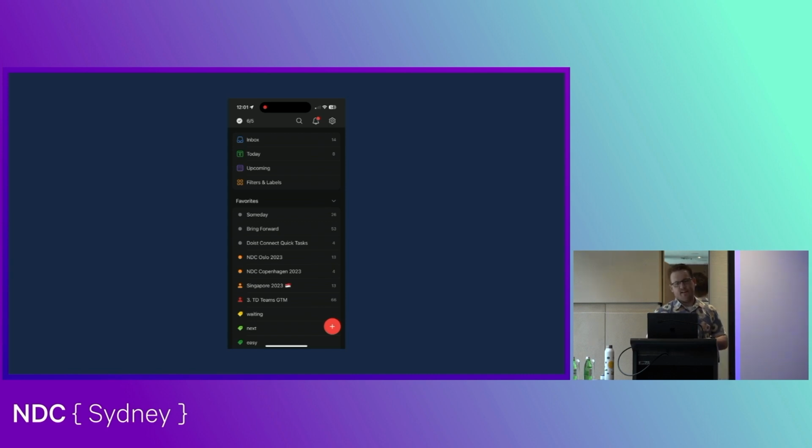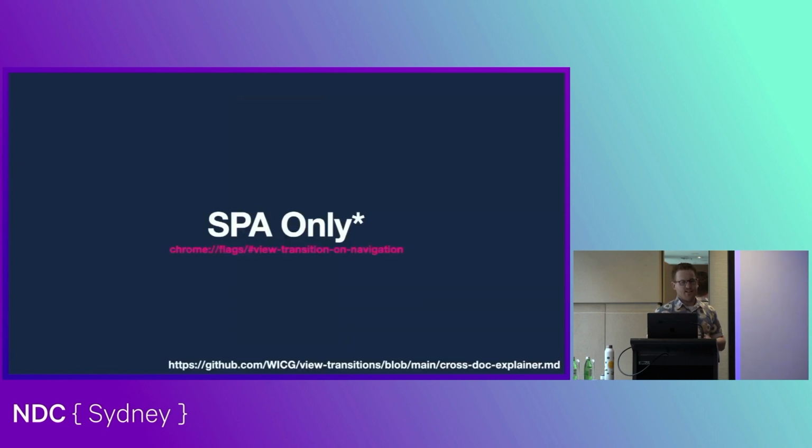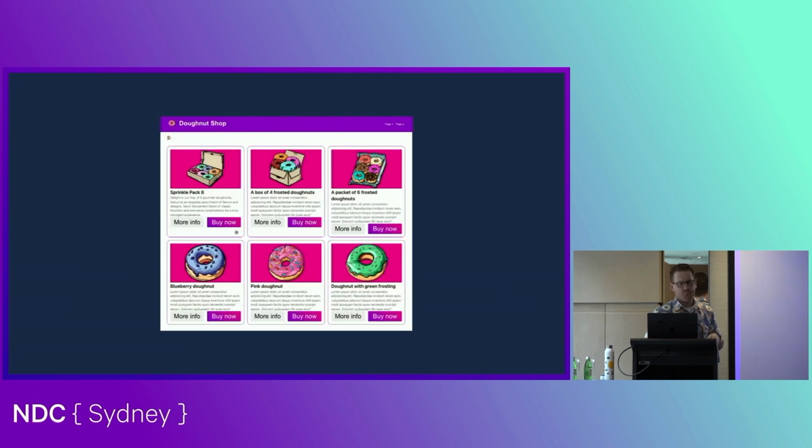Or we can, it's possible, but it's complicated. So the view transitions is going to make that a little bit easier. The version that we're going to talk about here is for single-page applications only. There is work being done on multi-page applications. There's an explainer here, but I felt that was too early to be going into. I'm sort of going on what's released in Chrome now. And when something's in Chrome, there's avenues like Electron and stuff like that. So that's what we're going to focus on, SPA only for today.